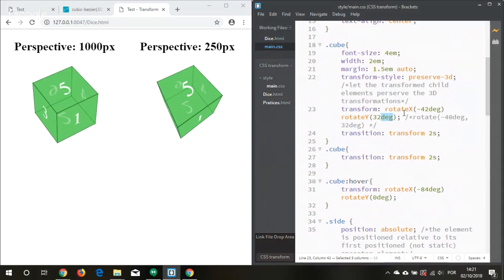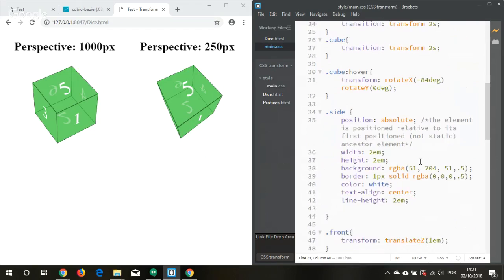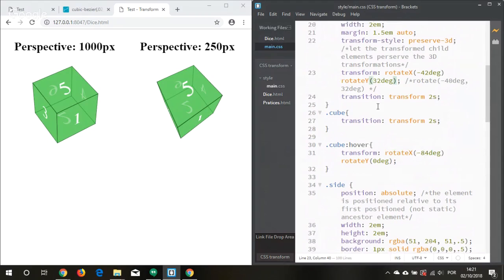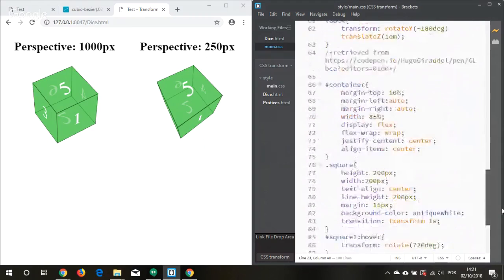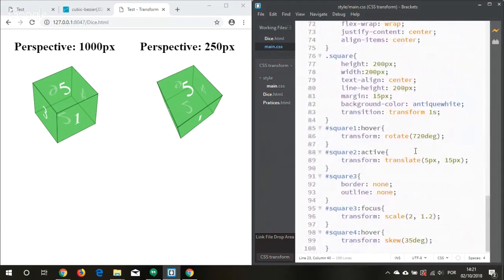To rotate it in the x-axis, in the y-axis. Okay. When we hover it, the only thing that will happen is to rotate all the square.